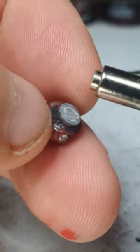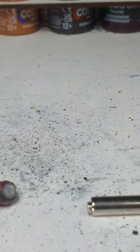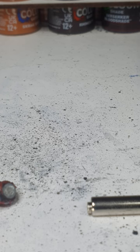Oh, looks like Sarge is next. Oh, hello. Sarge's neck fell off. Interesting. God's cat, he just stepped in my puddle of Macragge Blue. I hope it was dry. Was it dry? Yeah, it was dry. Okay. You're off the hook, cat, but now you are definitely being evicted. Ah, you're such a lump. Don't look at me like that. You lost your rights when you stepped in me paint.